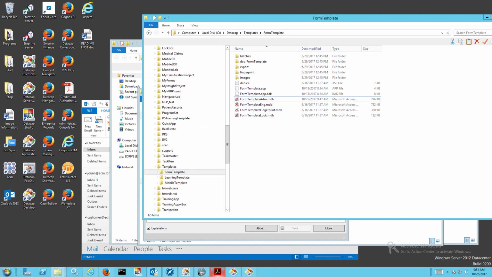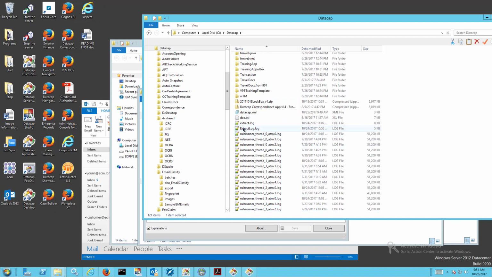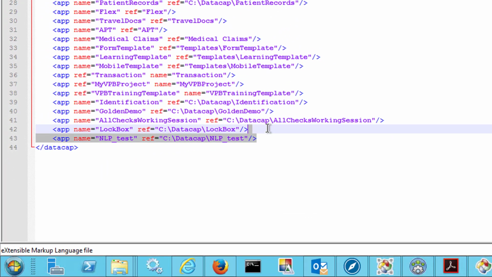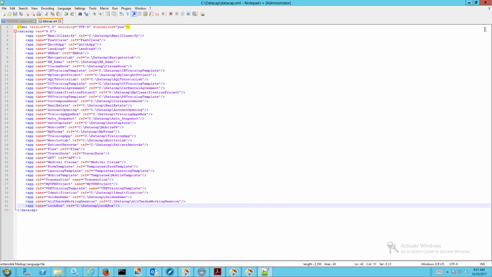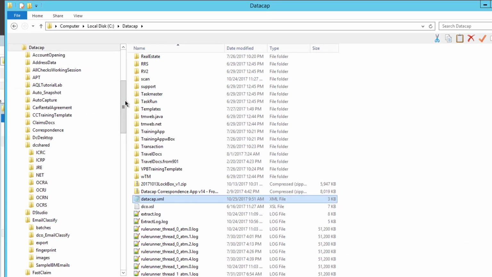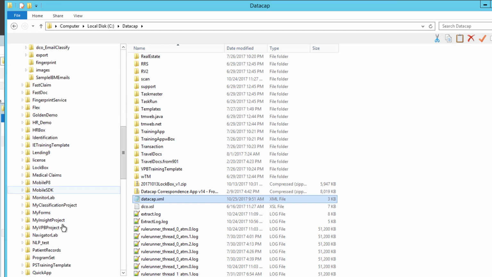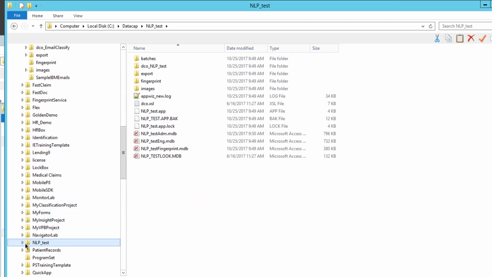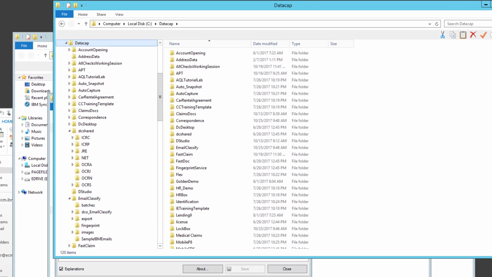So let's go back and redo our application again. This time I think it'll copy it over properly. There's that. Save, close it, go through here and find NLP test, delete it, and retry this again.